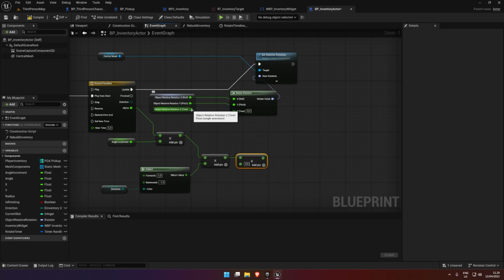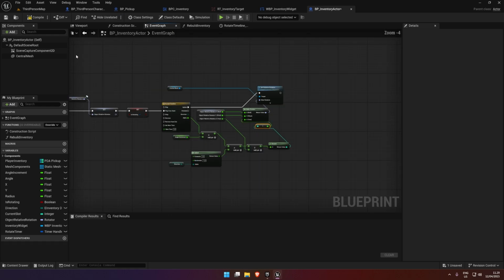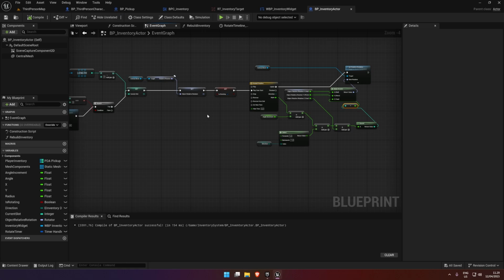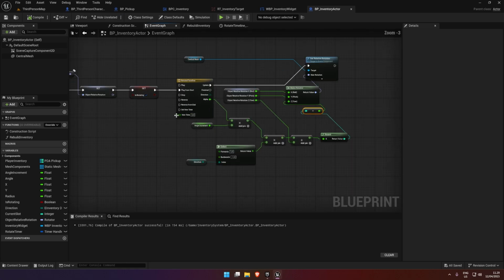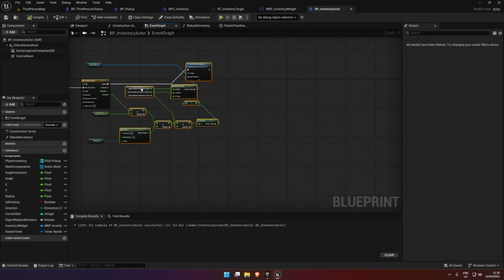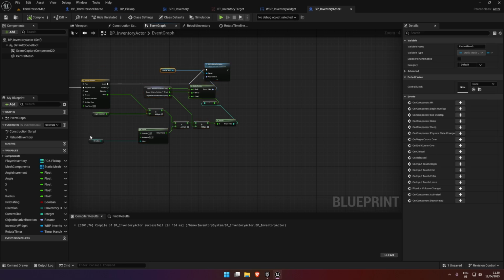No, sorry, the yaw is going to come from the yaw here going into the plus there. So we're combining these. Then we're going to round it just to make sure it's a flat number and plug in there like that. Okay. Next, let's move this over here a bit like this.